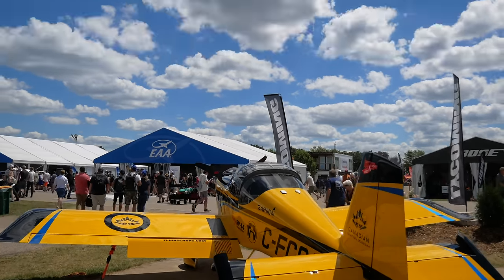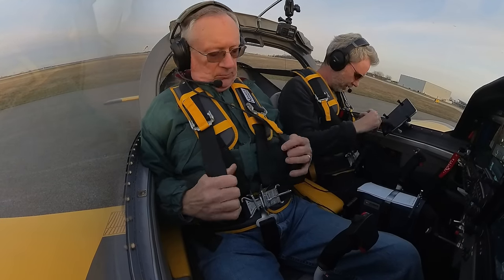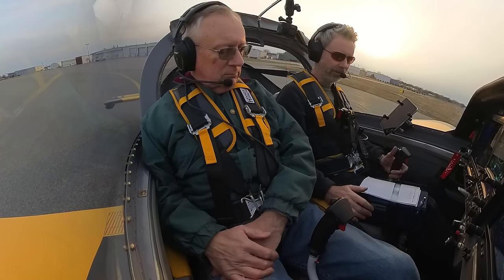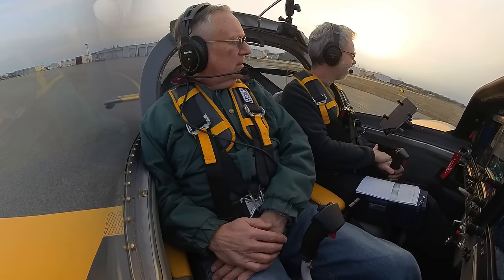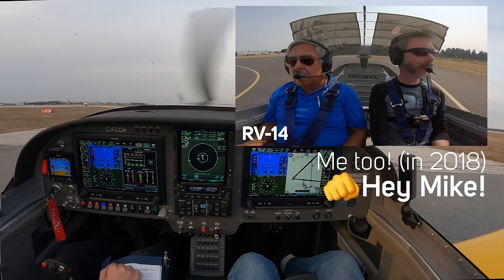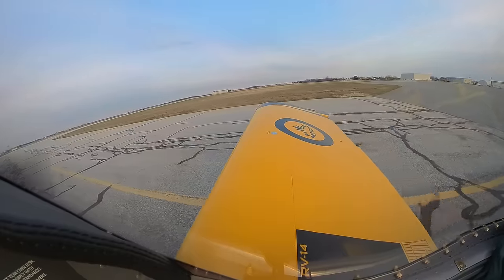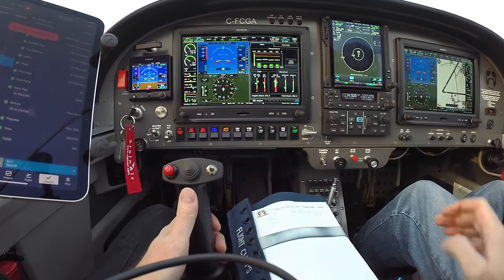Stick around for a more detailed breakdown of individual components, what the costs were, things we changed, modified, things that broke, things I wish I knew. I'm going to frame this around a flight with Ray, who's a fellow RV-14 builder who came out to help me start the second annual inspection. We went and did a flight to warm up the oil before I drained it. Ray is a retired corporate jet pilot who had done transition training about a year prior with Mike Seeger from Vans, but he had not flown behind a panel like this or seen the Thunderbolt engine before.